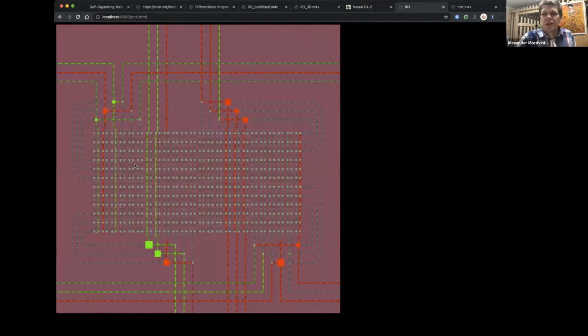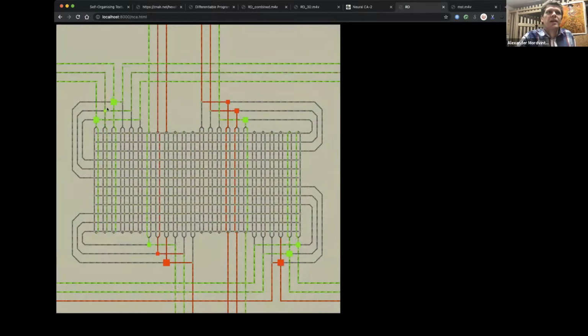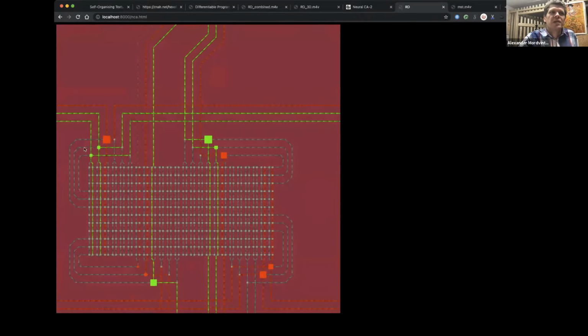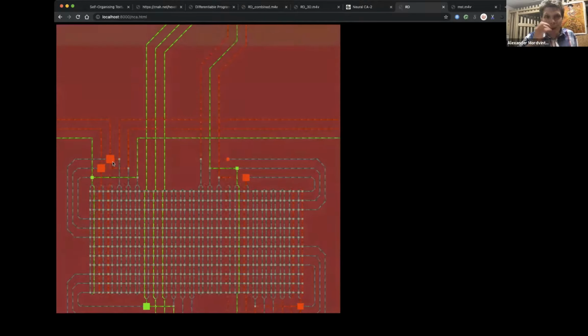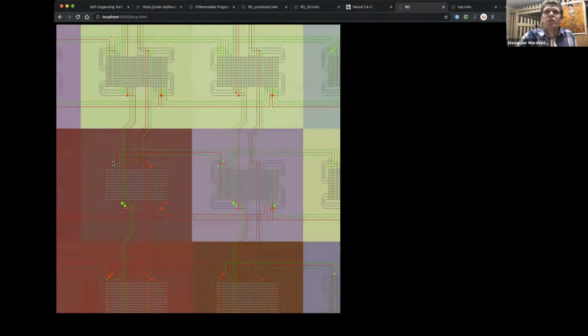This is just my demo where I tried to represent registers that hold the state of a cell as those bright big square nodes, red holding a negative value, green holding a positive value, and then there is this matrix that maps the current states of cells and also states of neighbor cells into updates that feed back into those state-holding registers. So one day I hope I'll be able to implement it as some sort of smart fabric.